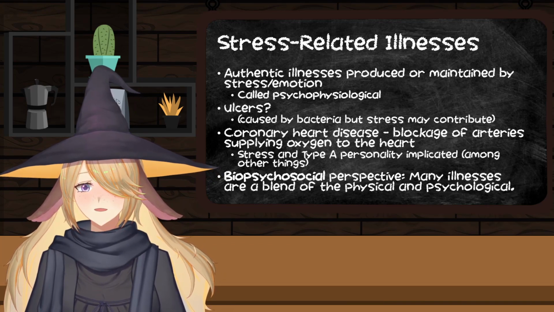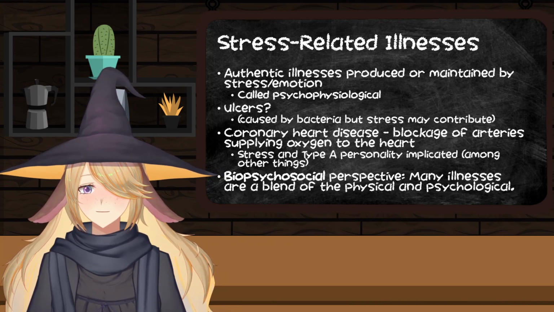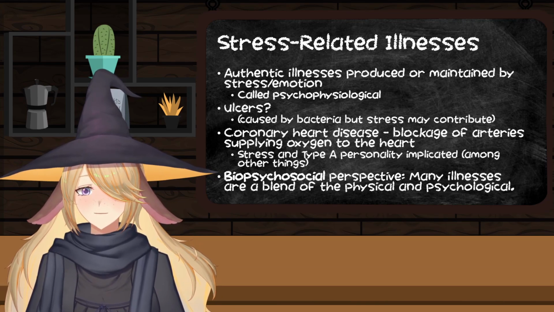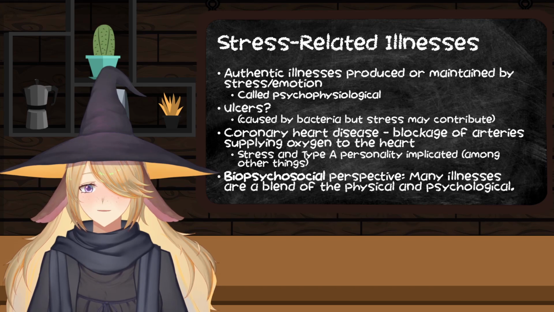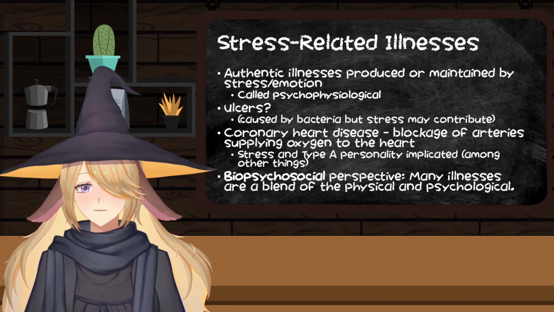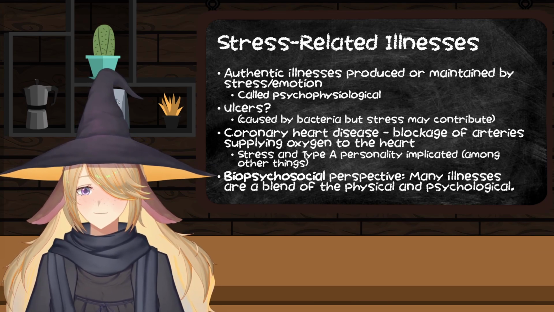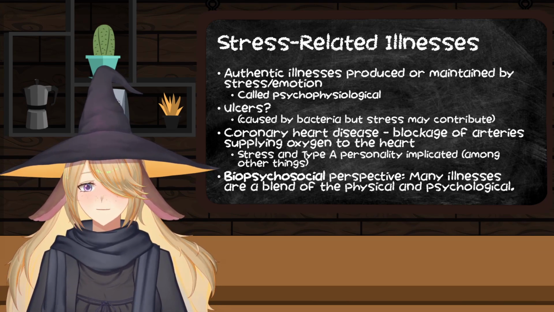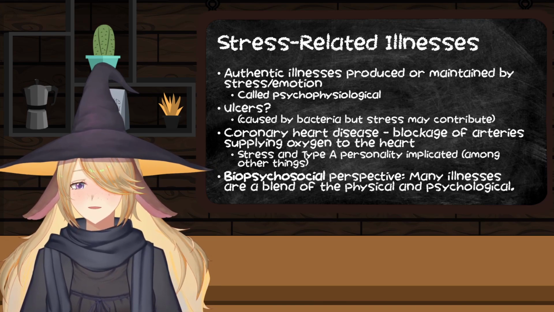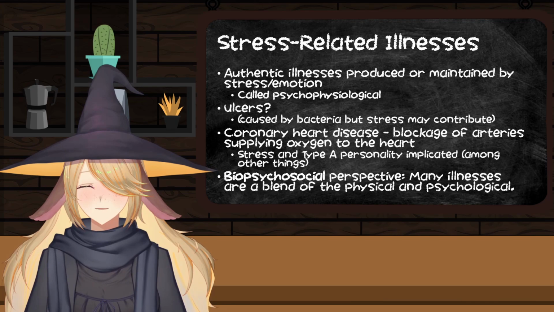And there are a number of identifiable stress-related illnesses, and these are authentic illnesses, real illnesses, people get sick, that are produced or maintained by stress. We call this a psychophysiological interaction. Psycho meaning psychology, physio meaning physical. So you think about ulcers, right? That's the one that most people go to when you think about stress.